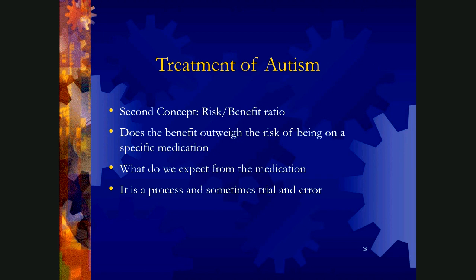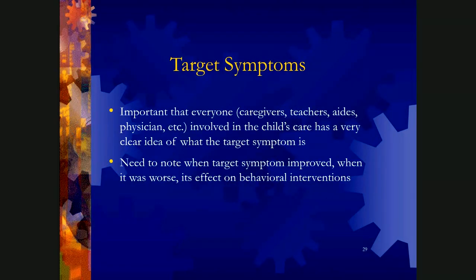So it is a process. It's a process that will involve the patient, the family involved with the patient, the teachers, if they're going to school, the work, the day program, the group home, whoever is involved in the patient care, have all come together and understand what's going on. So it is important that everyone involved in the individual's care, and even the individual themselves, if possible, if they're higher functioning and able to report on the symptoms, have a very clear idea of what the target symptom is, note that target symptom, and assess if it's better or worse, and then come together.